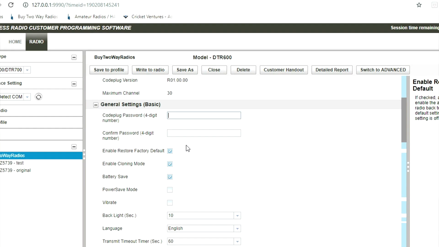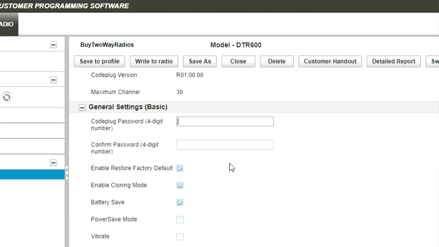We'll start with code plug password. What that does is allow you to set a password that will have to be entered before the radio can be read in the future. So if you consider your programming very sensitive, and you don't want someone to be able to take one of your radios and read it, you can set a password and then they'll have to enter it before they're able to read that radio in the future.